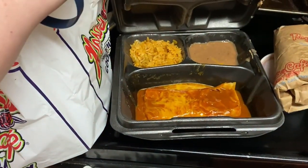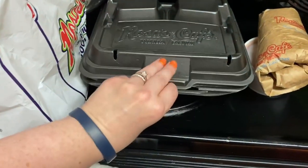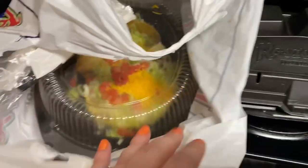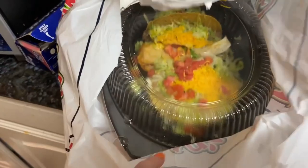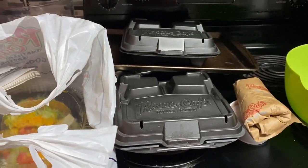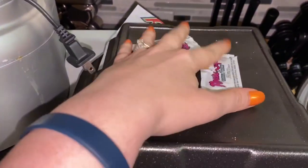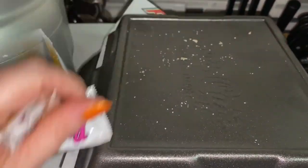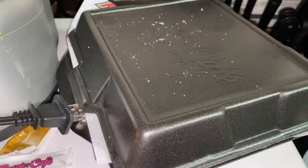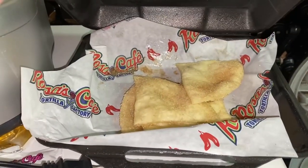I can't watch. I'm not working on voiceovering this. Looks yummy. Oh, we got sopapillas. Where's our sopapillas? We might go on a walk tomorrow. There's some sopapillas.